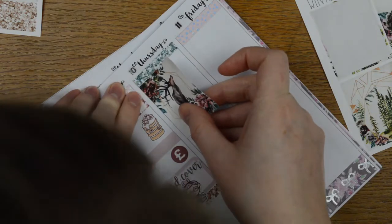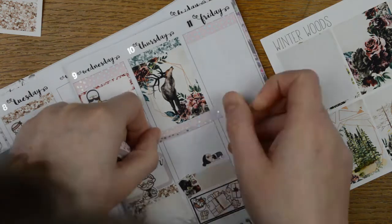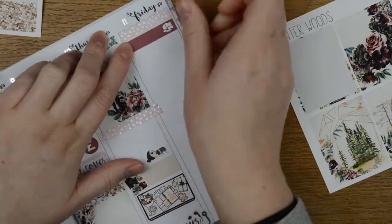And I realised I needed to move it all because I wanted to put the 4 boxes at the top so the 4 boxes weren't near each other, and then just finishing it off with a strip of washi underneath.